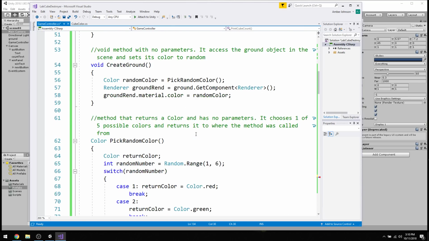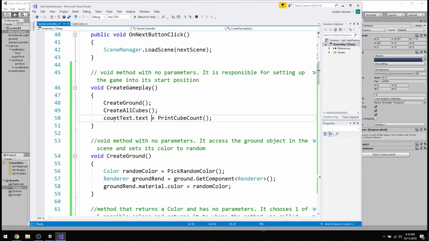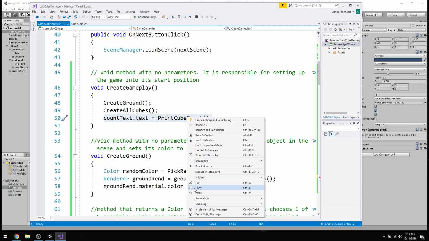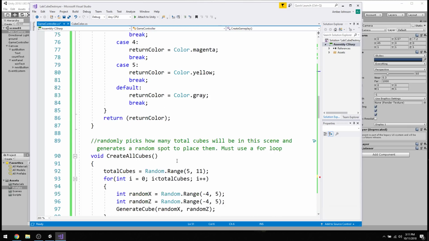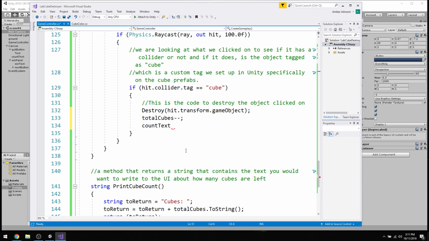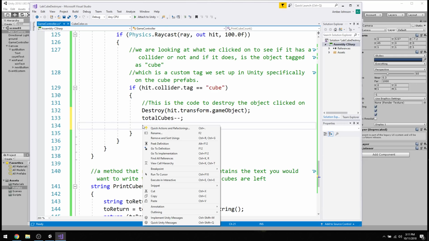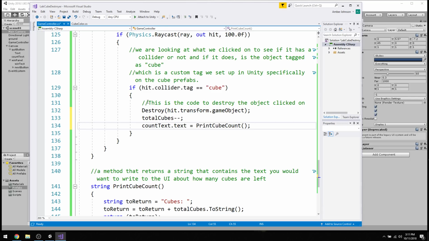Like I said, I don't like to type things more than once if I can help it. This does that, so we can just highlight this because we know this works, copy this, and just paste it in where we need it again. And so now it should be updating.